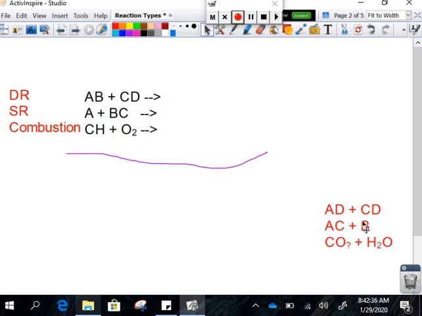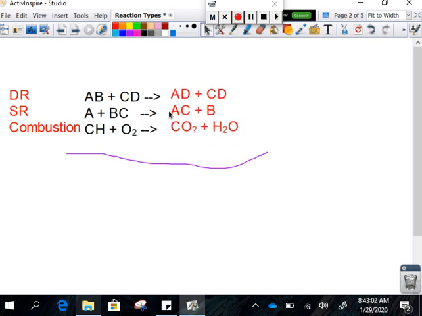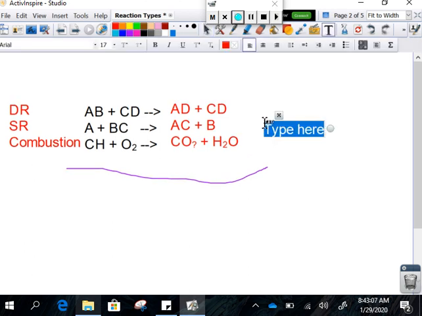Two compounds. Single replacement. You have the one compound, and then, and this is why it's called this, you have the single element. So you have the single element, and that element is not oxygen, by the way. Spoiler alert, that's going to be in a second. But you have that single element, and that single element might be able to replace one of the others. So it might be able to take the place of B or C. And the key with these questions is we have to check the activity series.